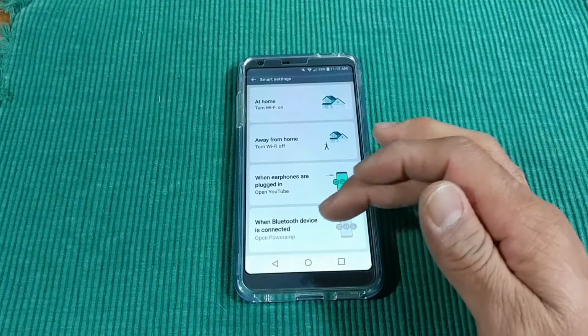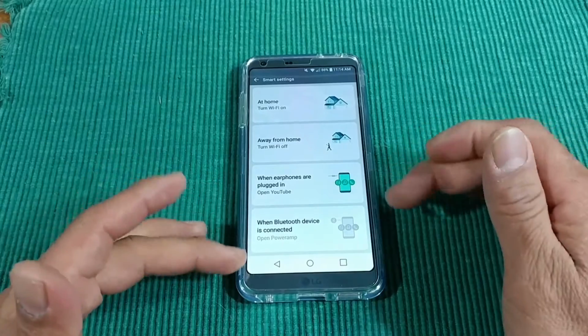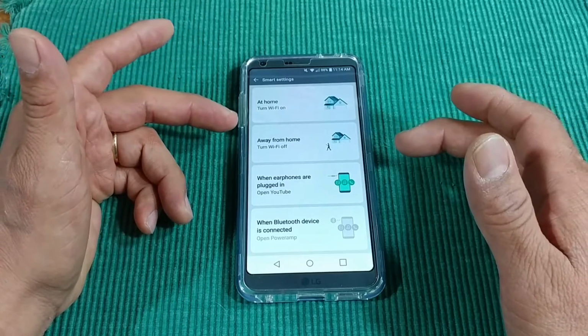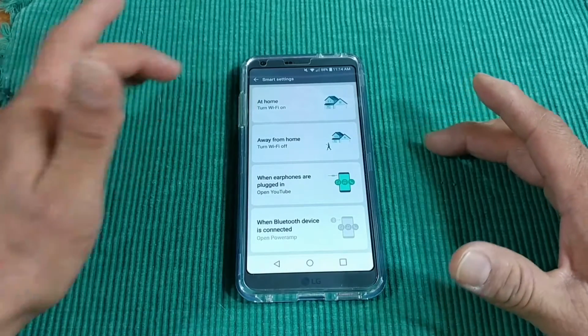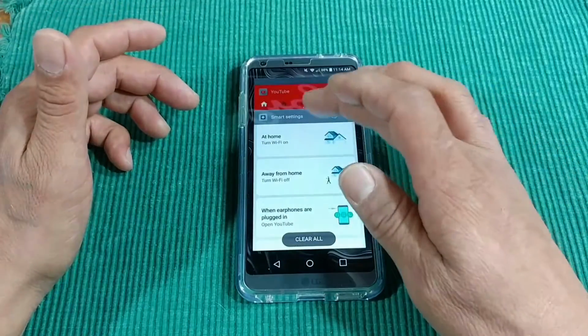When a Bluetooth device is connected, you can do the same thing. You can choose what app you want it to connect to. Just something to play with and see if it's going to work for you. I really dig the Wi-Fi. Having that on once I get into that parameter area where the location is set up for, and when I leave it, it just turns it off and gets to my 4G LTE. So really digging that.